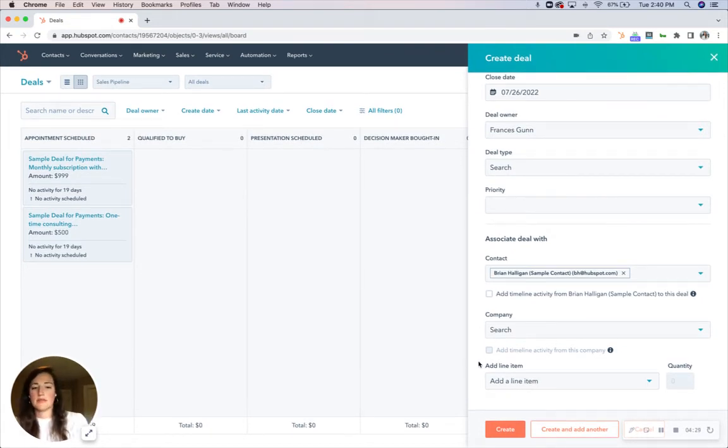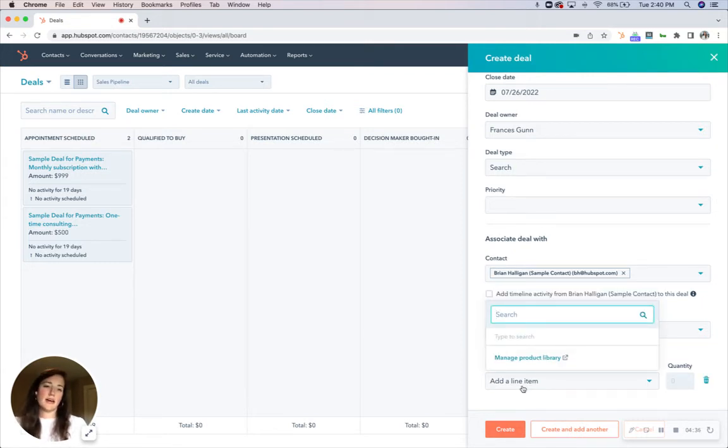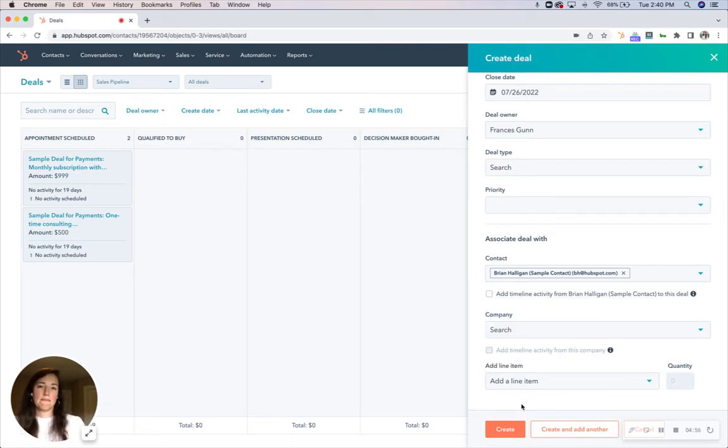Then if you have services or products that are inputted into HubSpot, this is where you're going to choose that product to associate with the deal. This is great for reporting and data gathering if you want to see how long it takes to sell a specific product, or how many people are buying after a specific time, or what reps are selling a specific one, you get the idea. So if you want further reporting, you can add some products to your product library.